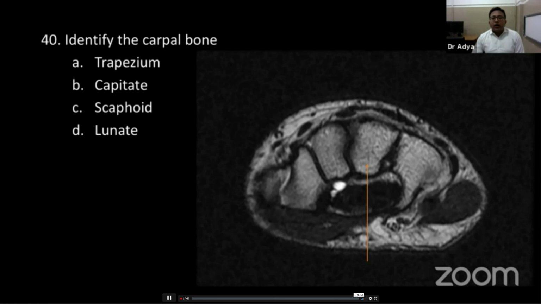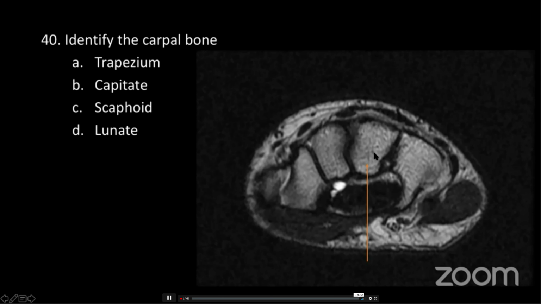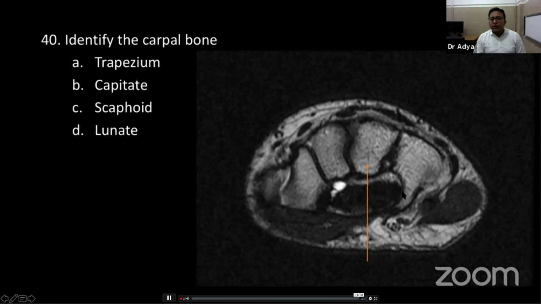That's great. Now, by just knowing the anatomy, we can know which bone it is. Out of the 8 carpal bones, from a single image, you can tell which bone it is. How? Because this is the anatomic landmark. So this is the hook of the hamate. So the bone that is next to it is the capitate. So this is the capitate bone.